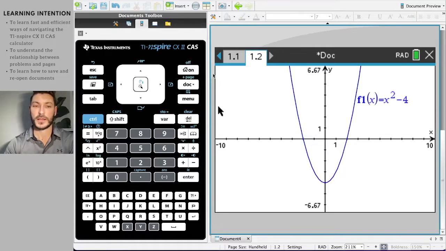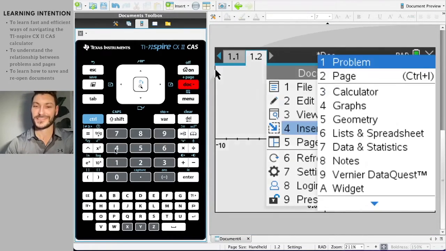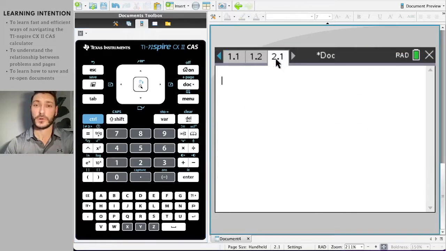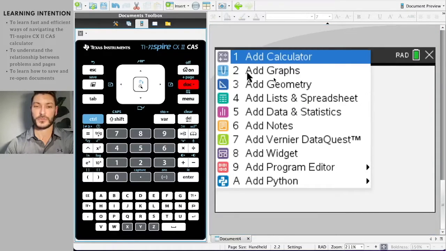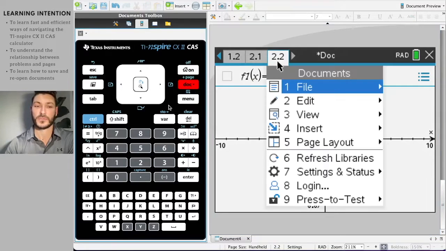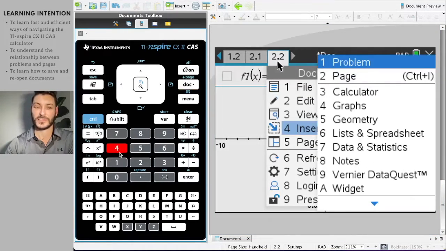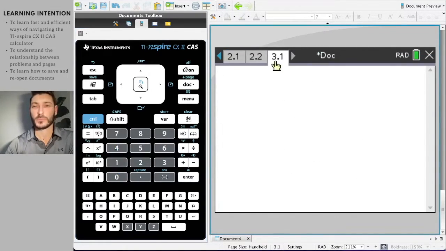So I'm going to go document and I'm going to click now far inserts, not file. I'm going to go insert and a new problem. So one, and I'm going to add a calculator by default again, and I'm going to control add page and I'm going to add a graph. So exactly what I did just before, but you'll notice that these two new pages are two point something. And that's because they're in problem number two. I could insert problem number three by going through the same process document insert problem, and then pick a calculator. I can pick whatever I want. And that's problem three now.